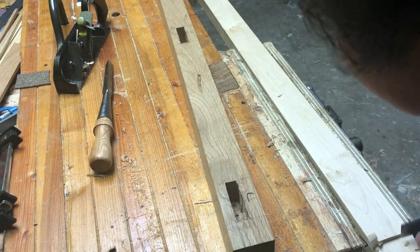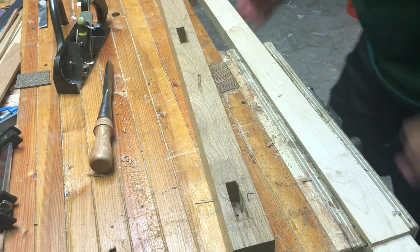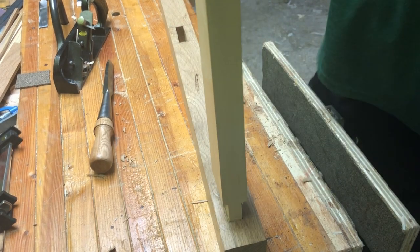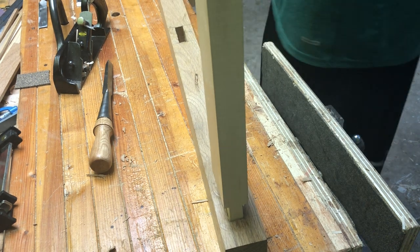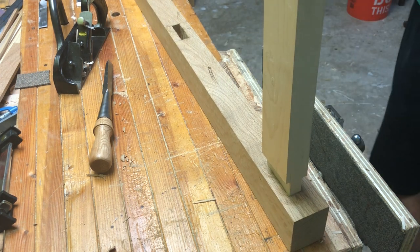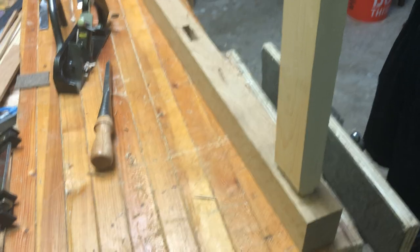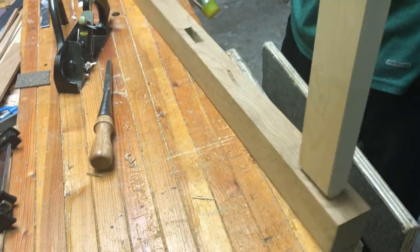All right, let's see where we're at. Don't take too much. Loud noises incoming. Three, two, one. All right, so we're stuck. We're stuck there.